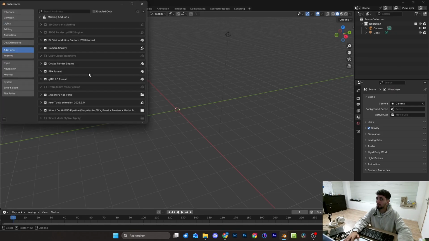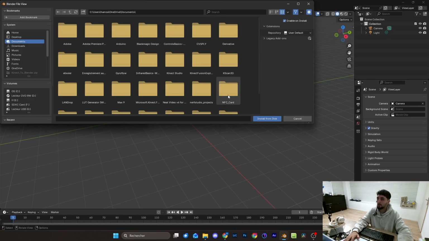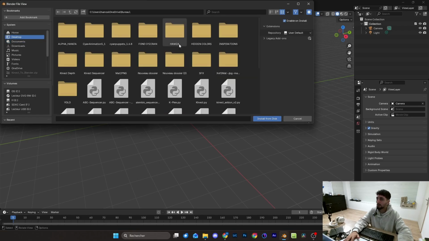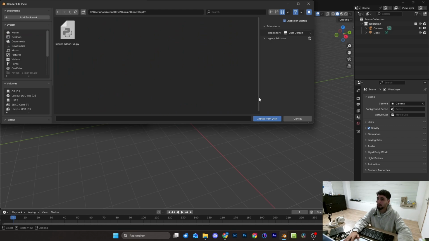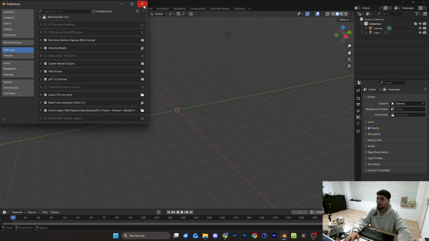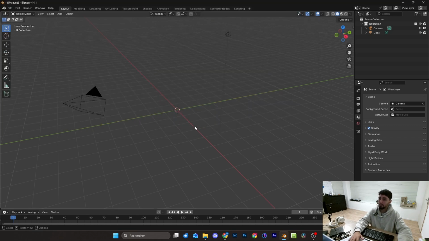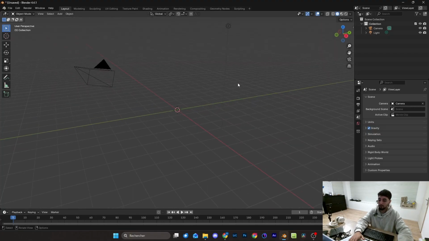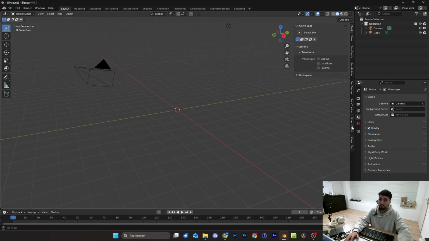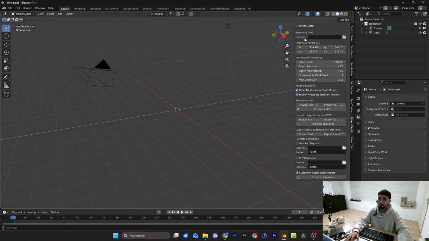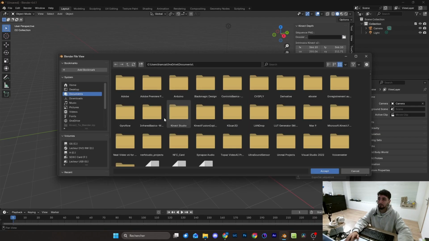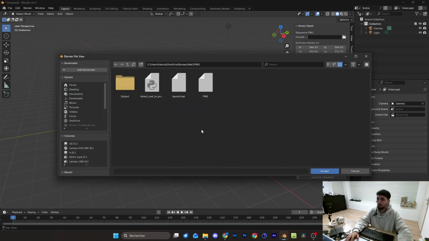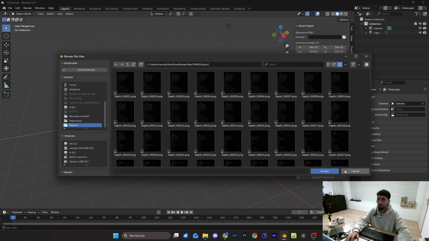So let's just install the two add-ons. In my case, they are already downloaded and installed, but I'll just show you how it works. You just click and install it. You do that for both, and now in your viewport you can just press N and you're gonna find them here. So we're gonna find our PNG sequence and import it. Oh, perfect.